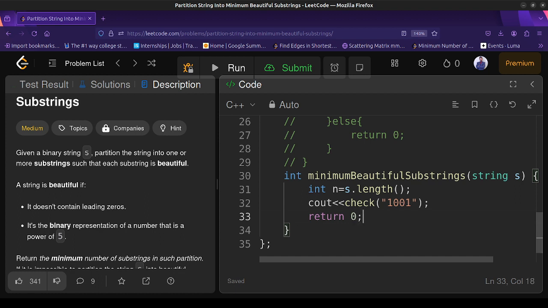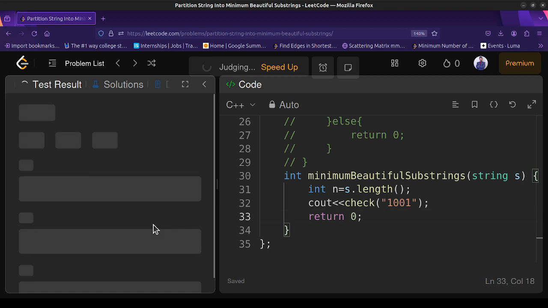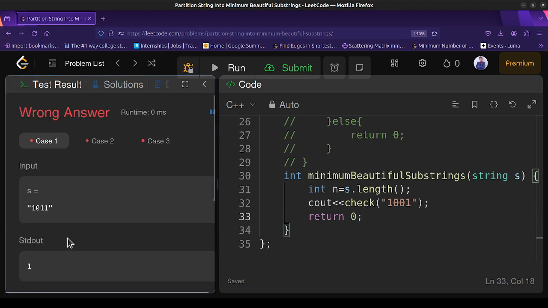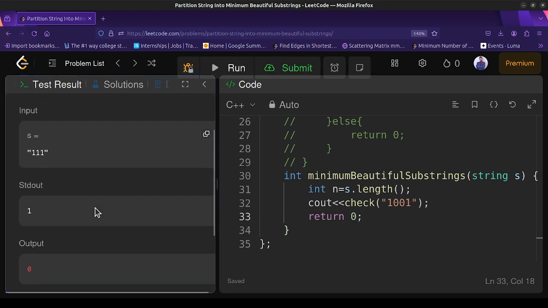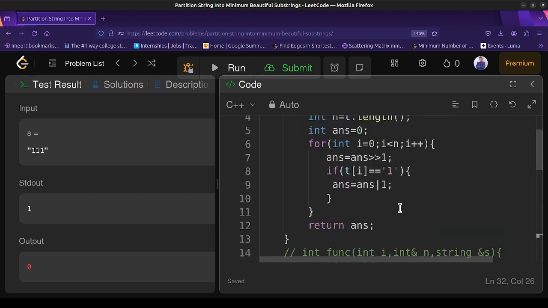Our output should be 9. Let's check what the output is. So our output is 1. Let's check why it is not correct.